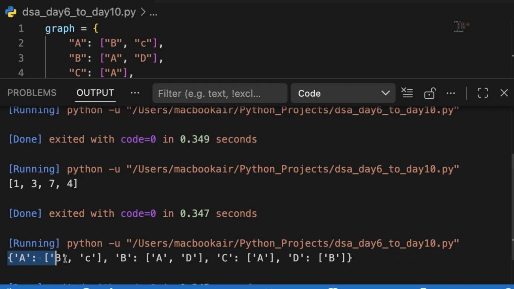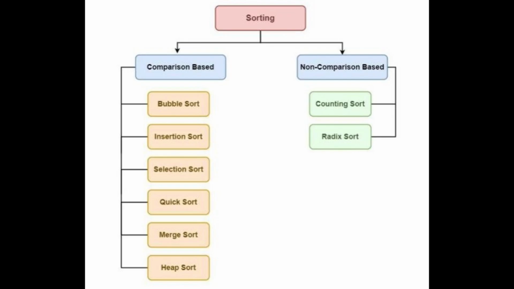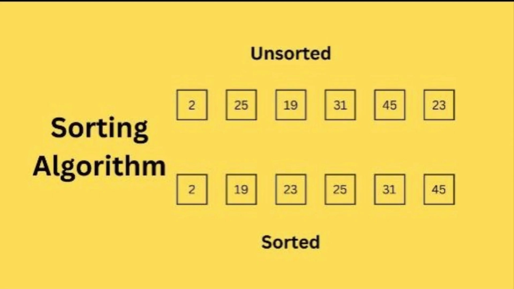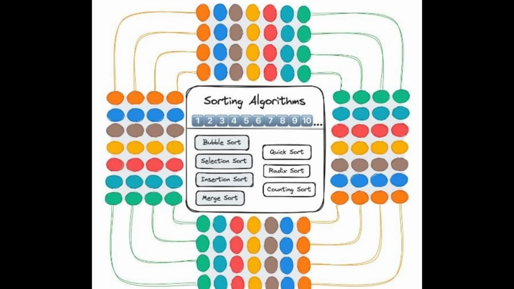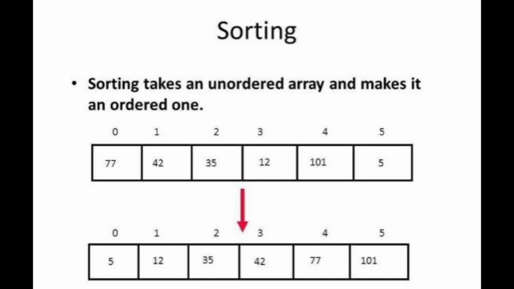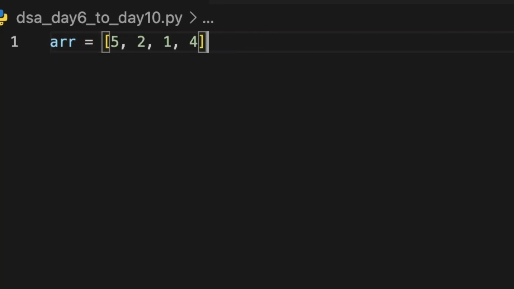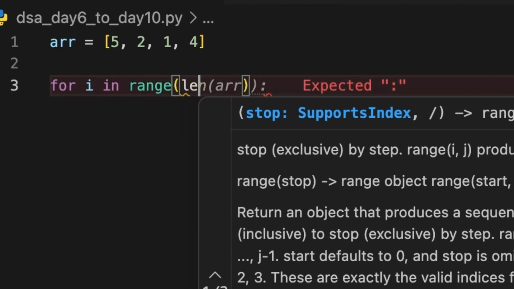Now final topic, and trust me, every programmer uses this daily: sorting. Sorting simply means arranging data in order, like arranging marks. Lowest marks first, highest marks later. Sorting helps apps become faster with searching, better organization, better performance. These loops compare adjacent elements. If the left element is bigger, swap them, and slowly the array becomes sorted.